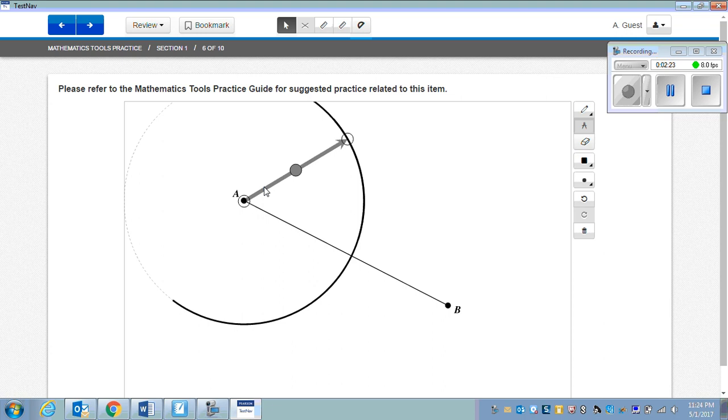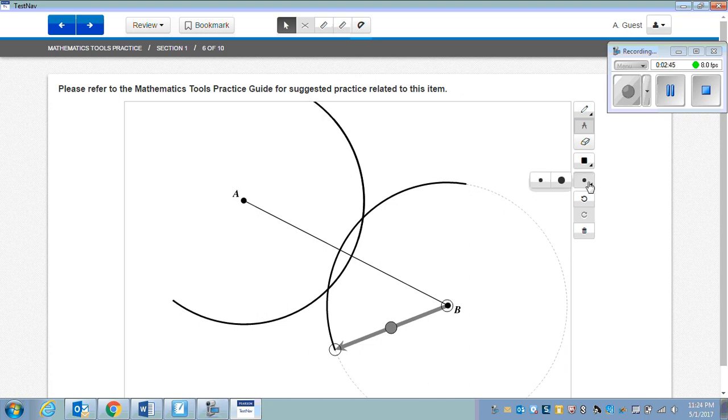Once I get this from the A side, I'll take the same compass without moving it to the B side and then rotate it. So without changing it, when you rotate it, it gives you this where the 2 arcs intersect. So where the 2 arcs intersect, like this point here, is where I need to draw my line so that it gets connected. So I'll come to the pencil here.